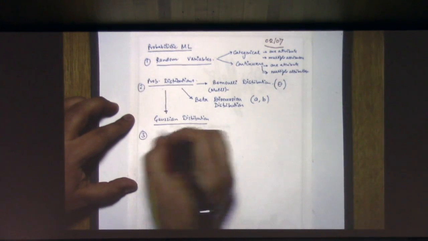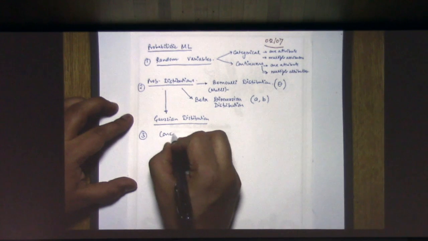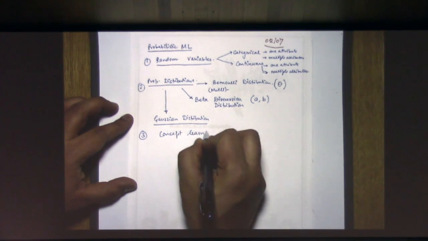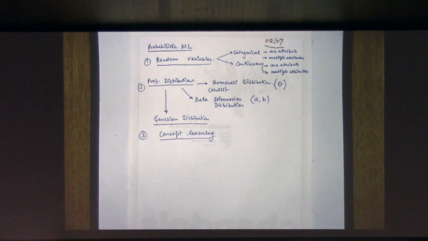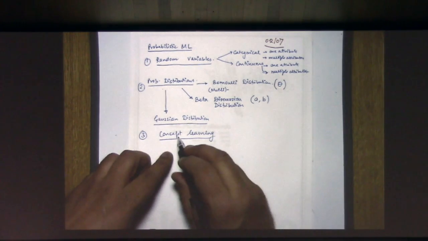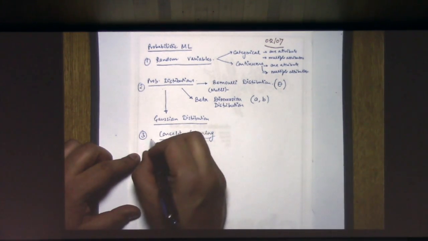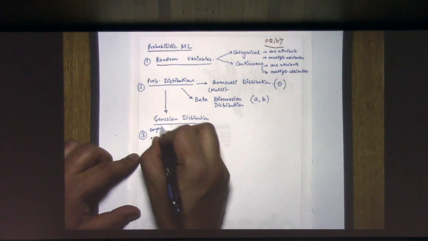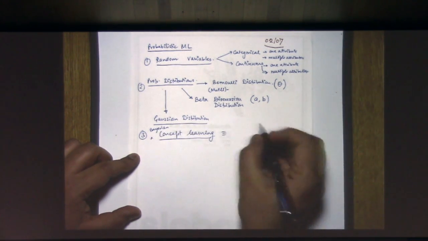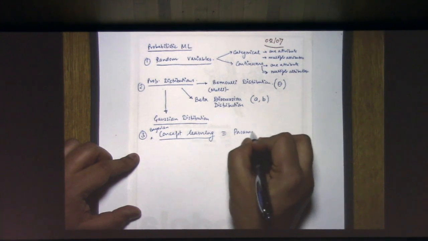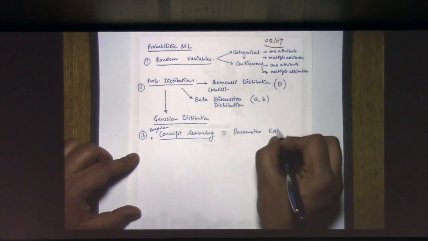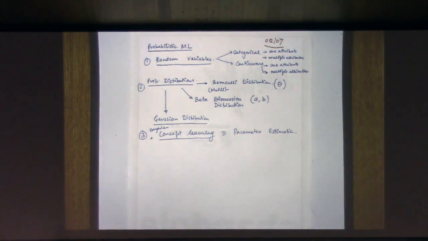The third thing we looked at was concept learning, right? We said, okay, if I give you some training data, can you estimate the parameters of the distribution that generated that data, right? So in machine learning, we call it concept learning or Bayesian concept learning. In statistics, we usually call it parameter estimation. So this is equivalent to parameter estimation, parameter learning, right? So I give you some training data, and then I say, hey, can you estimate the parameters of the distribution that generated that data? So we have looked at that as well, right?